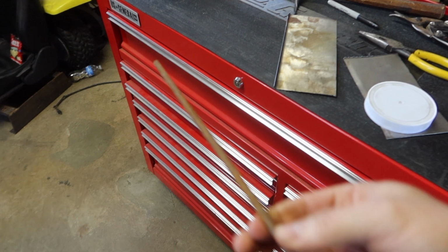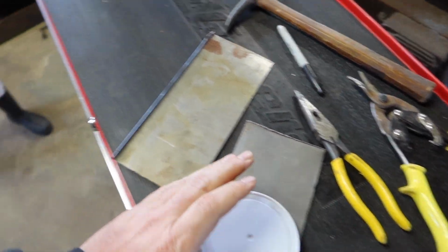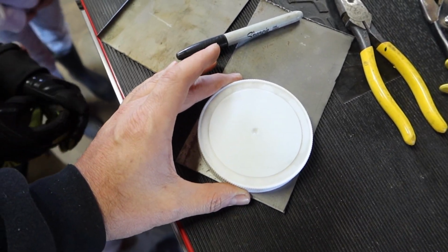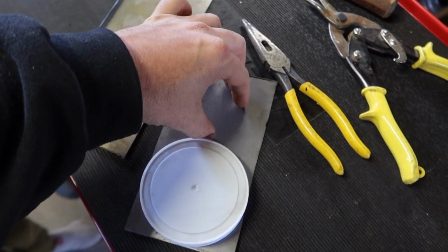All right, now that's done. We are going to make some marks, and when I say we, I mean you are going to make some marks. I found this lid, and it just happens to be the right size, so you need to make some marks around there and make three of those.